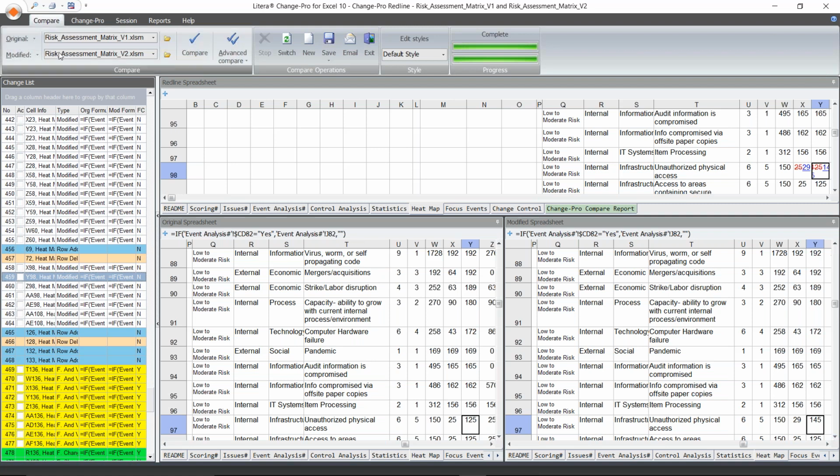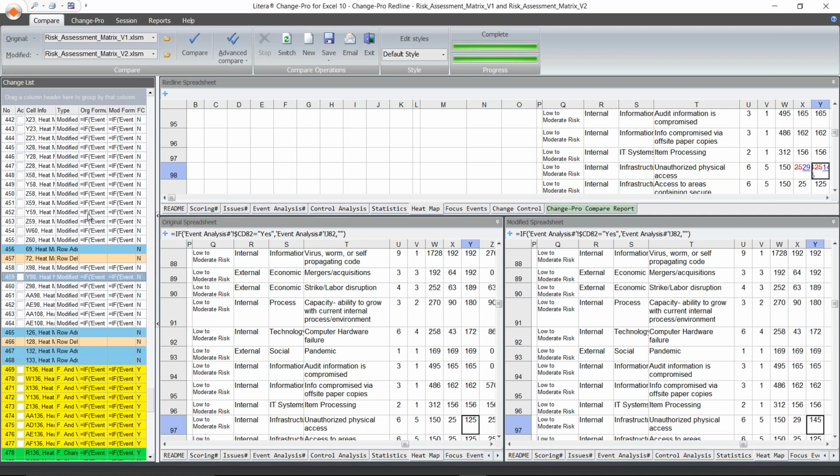So the ribbon, very similar. You can grab your documents. You're going to run your comparison. There is an advanced compare in the Excel, so you can actually select an area or select sheets you want to compare. When we look at the layout of the land here, there are different layouts. In this view, I'm showing the red line up top. I have the original in the middle here, the modified to the right, and then here's my change list to the left. The change list is navigable, and the color is very important because the color is going to help determine what kind of change it is.